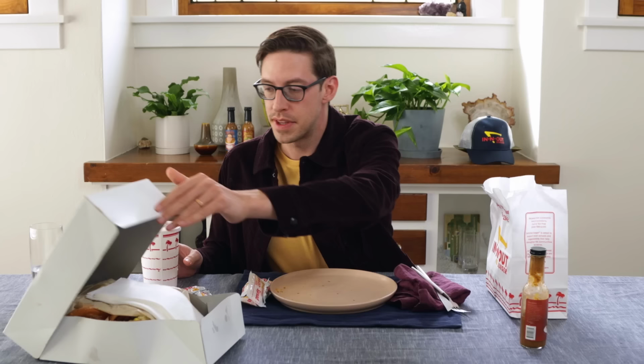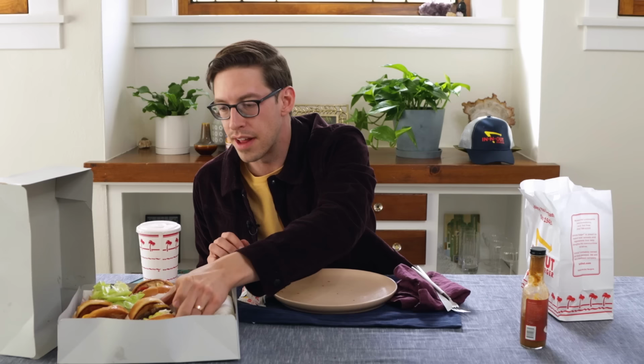Okay, so now we're gonna have some different kinds of burgers. Last round was really about the burgers that had different things done to the patties. But this is just about a different presentation of the burgers entirely. So many burgers. Okay, we're missing one of the burgers, but that's okay. Oh, there it is. Okay, we're gonna start with this one.